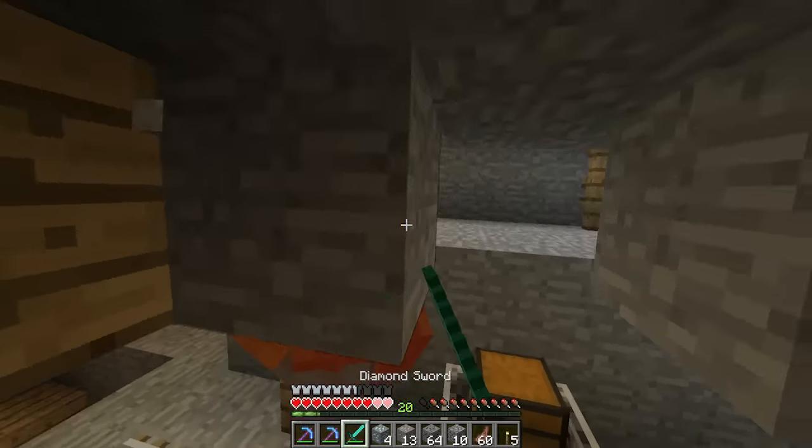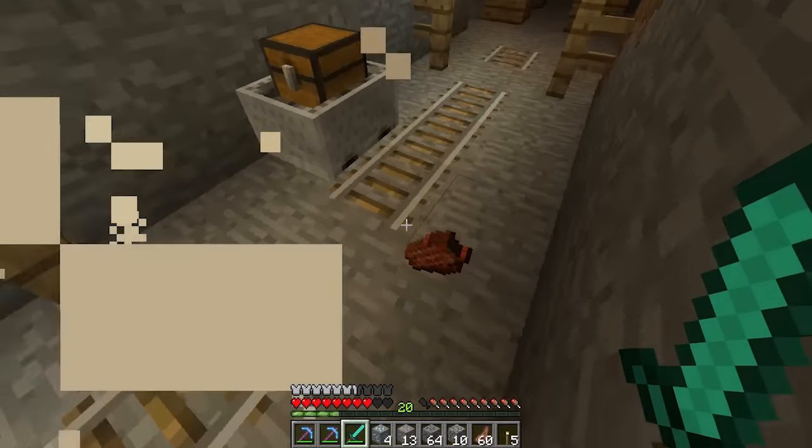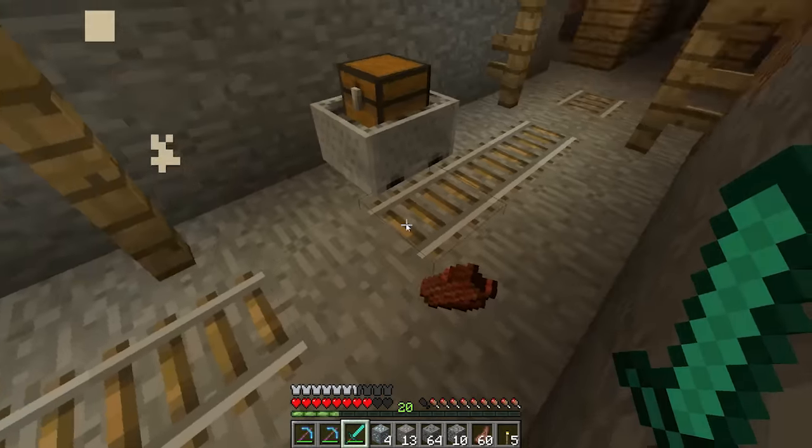These caves are disgusting. They're so messy. Hey, he brought me some iron or coal that I missed. And I have to make some more torches. Get out of here, Fleesh.